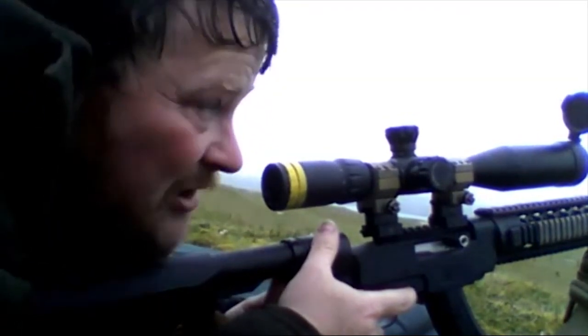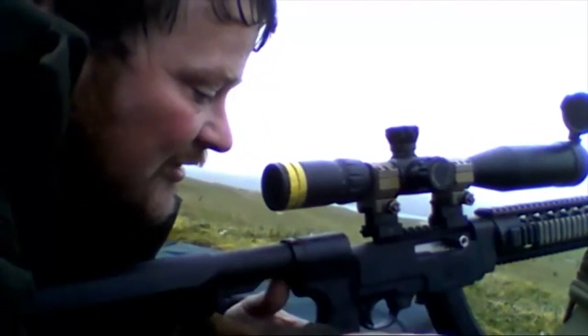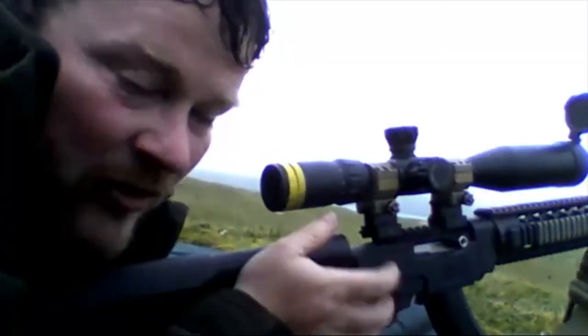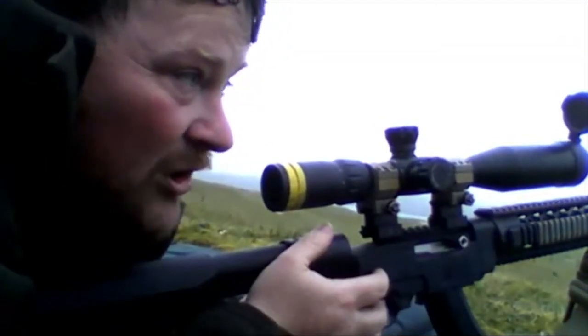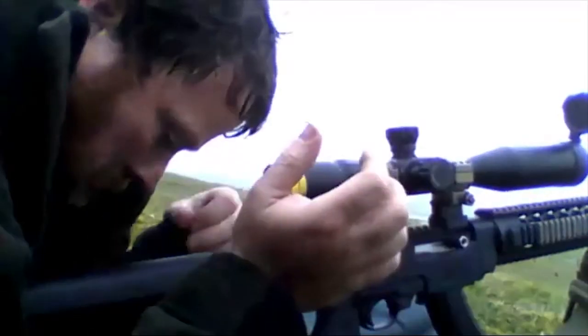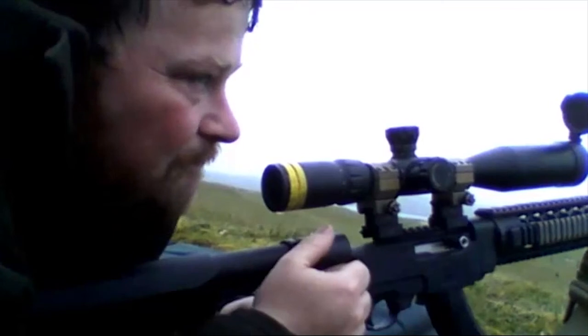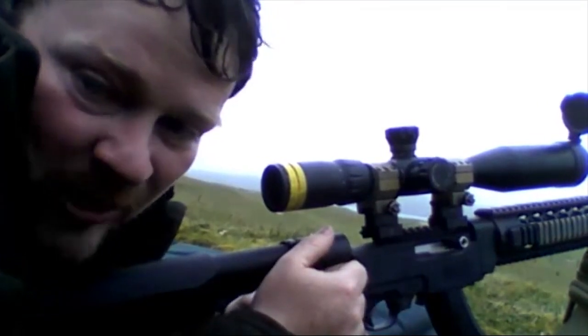I'm sorry that the scope cam didn't work properly. I don't know. I'm going to have to find a different way to do it. It just wouldn't focus. It just washed out with all the white light. I have a bracket somewhere. I don't know where I put it, for holding it and everything, but all I was getting was a white tube of light.